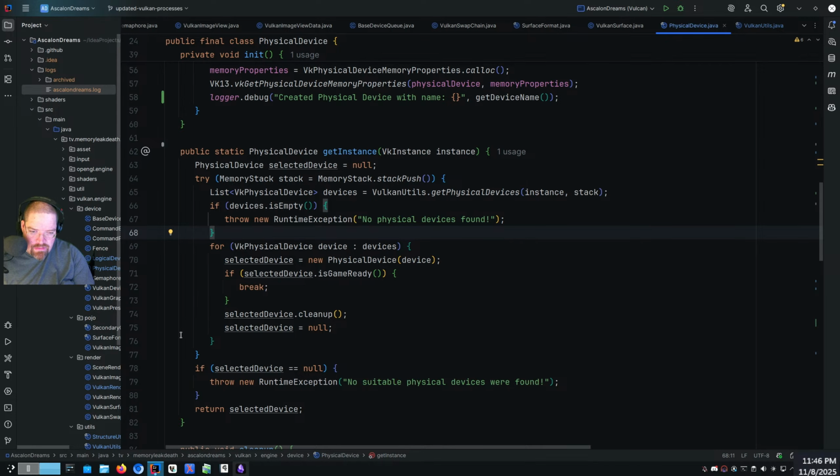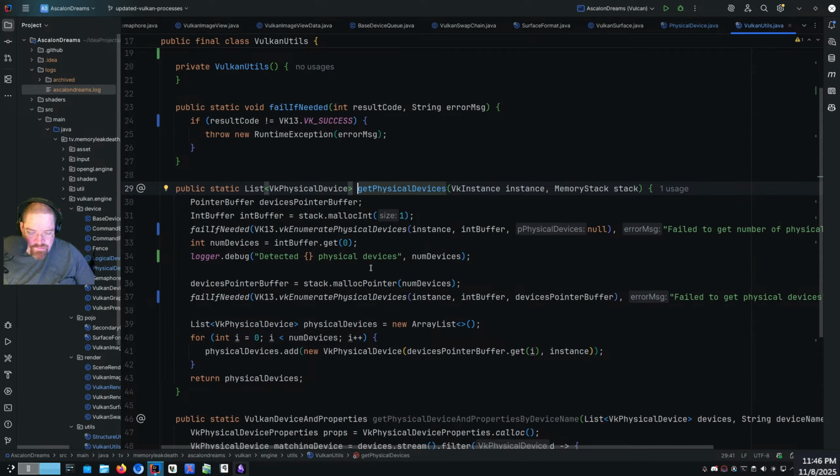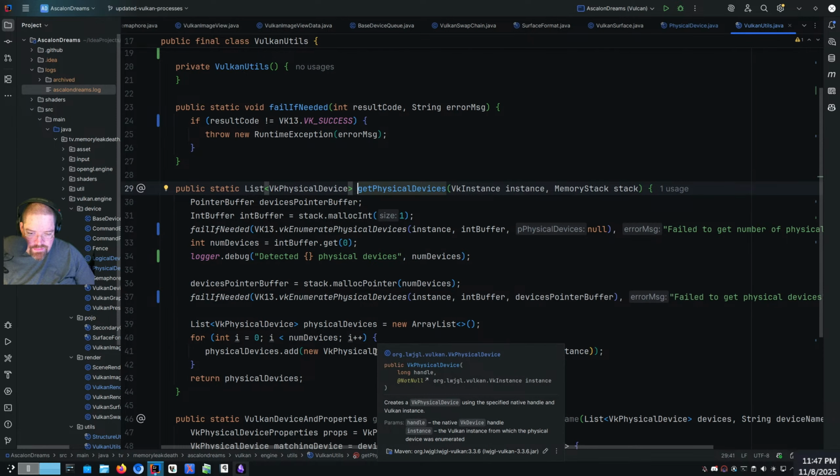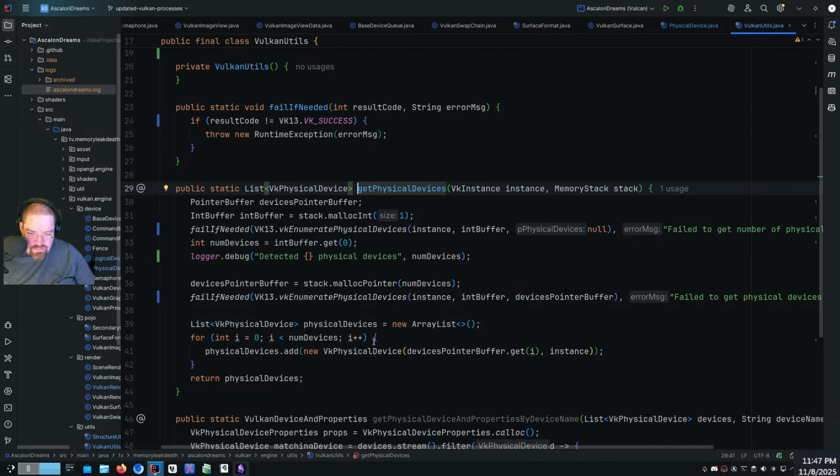Is there anything on VkPhysicalDevice? Is there anything off of this that I can use?